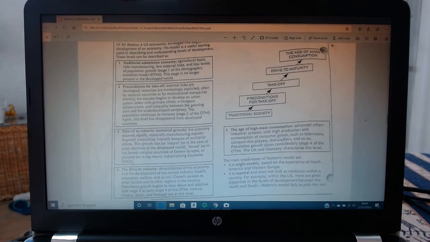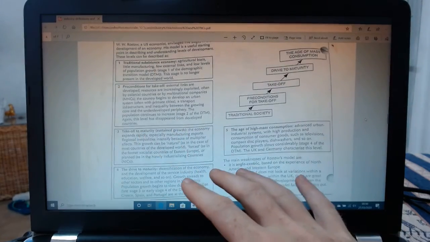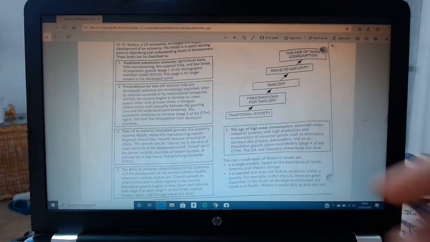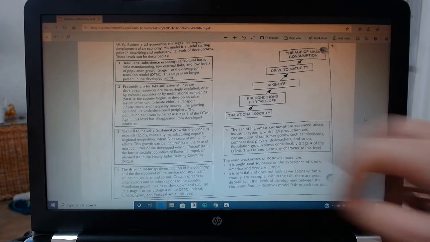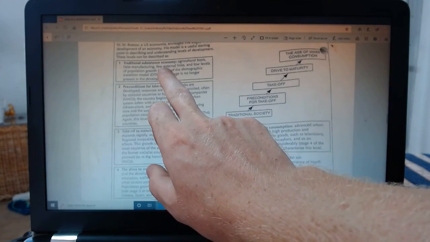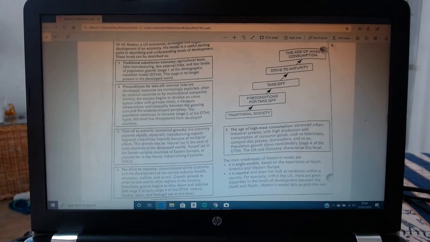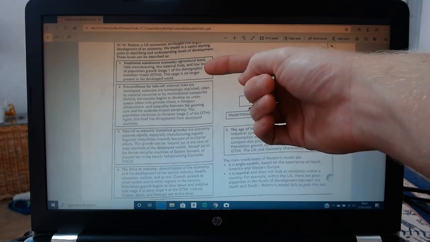All right, next of all, the first stage, traditional subsistence economy, very poor economy, agriculturally based. Most people are farmers. Little manufacturing, not many things are made. Now, if a country is not making anything, they can't be making any money, okay? Because if you manufacture, that means you're making a product to sell to the rest of the world, so your country can get rich. Few external links. There are very few links with other countries. In here, 2 examples of countries: Togo and Chad. Most African nations fit in this area right now, okay?